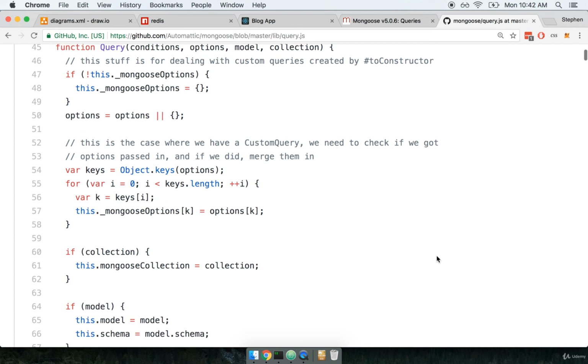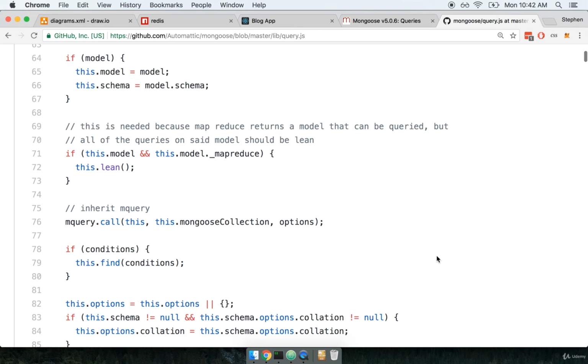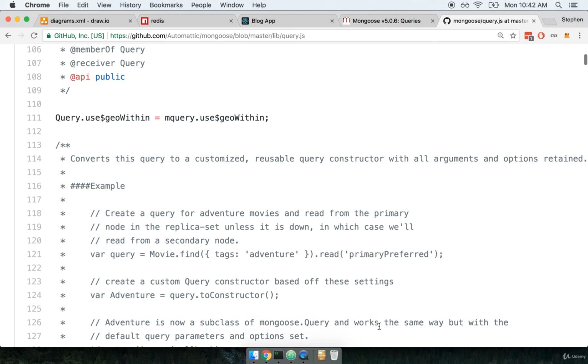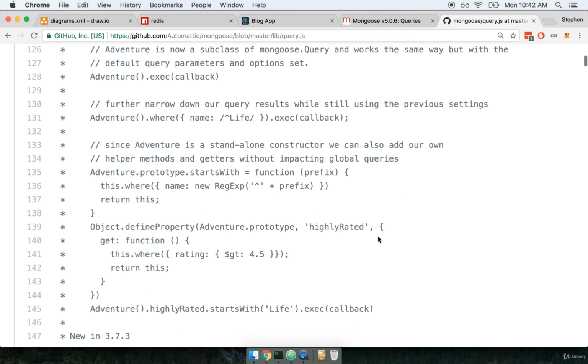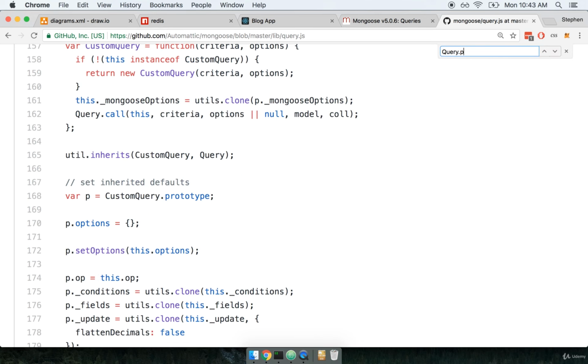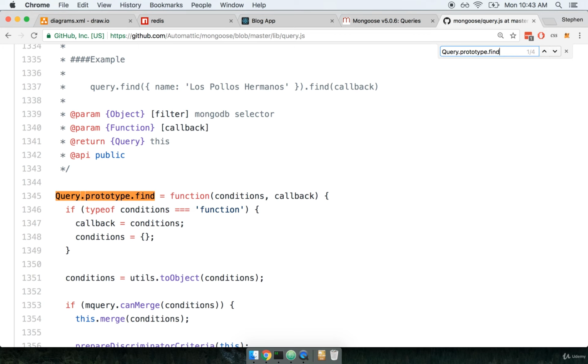Okay, so now if we scroll down just a little bit, you'll see an example of where that prototype property comes into play to set up the inheritance stuff. So you can see right here, this is some very classic JavaScript code for setting up prototypal inheritance. And if you scroll down just a little bit more, you'll see where that prototype is used to assign a new function. Here's query.prototype.constructor. And we can see an example of that if we do a search on this page for .find as well. So query.prototype.find. Again, this is some more basic JavaScript stuff, and my goal right now is to just give you a better idea of how a query is created by Mongoose itself.